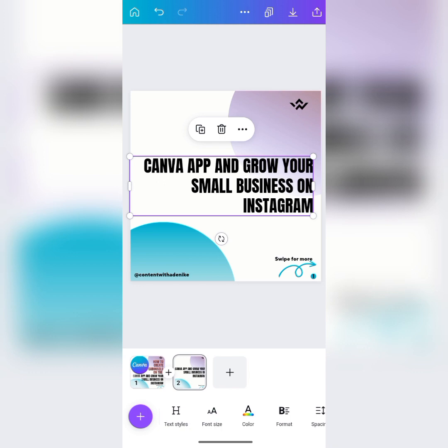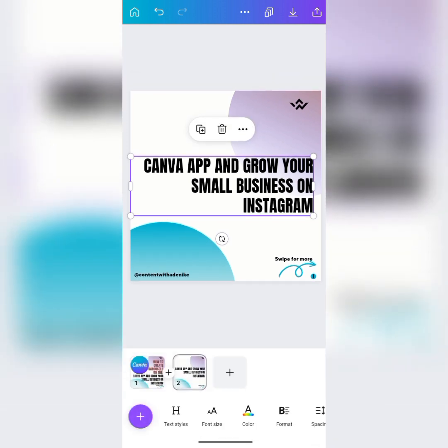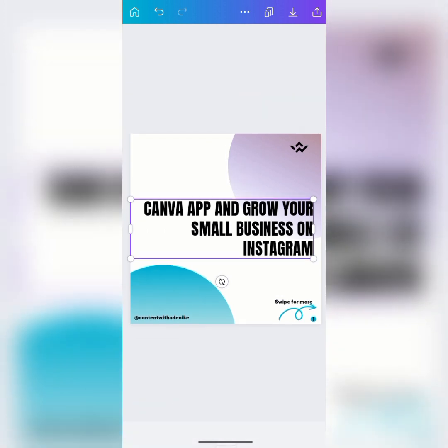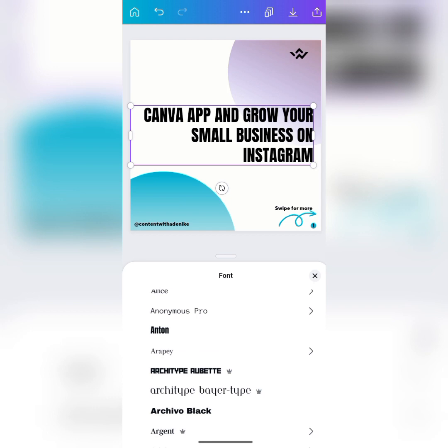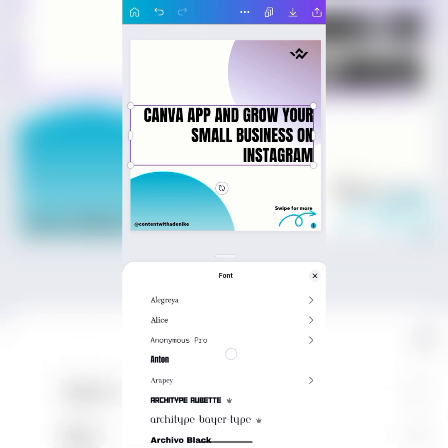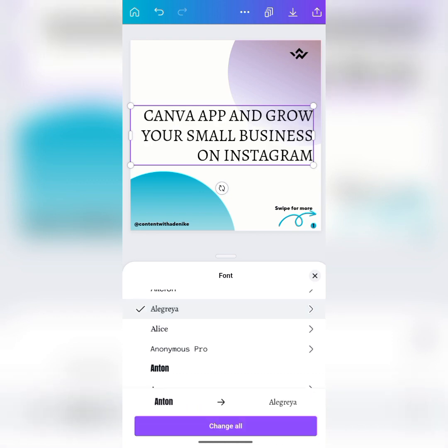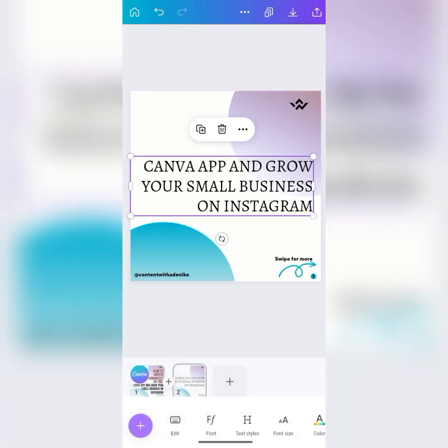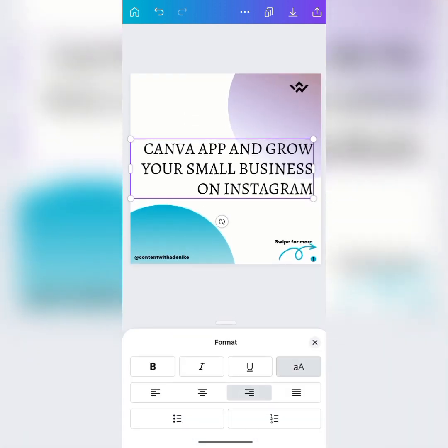So you just click on the box, you click on format, and you come to this place where you can see AA. Okay, so it happens that this particular text cannot be changed to lowercase, so we need to go and change the font. So you go back to fonts and you choose a font that is easy to read in lowercase. So you can choose this Allegria. I like Allegria because it can be kind of curvy sometimes. So you go back to the format, and then you format it to lowercase. Why is it not responding? Something is not right.